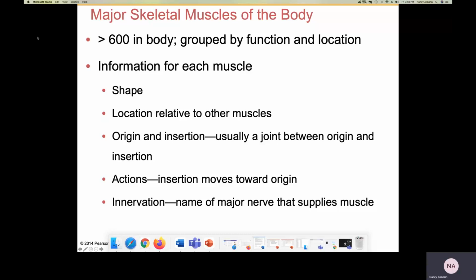to the movable bone. And then, if you were taking a semester to learn each body area, you would need to know both the innervation and the blood supply for each skeletal muscle. Fortunately, you are not, and you have enough to learn simply by knowing the names of the muscles and their actions.